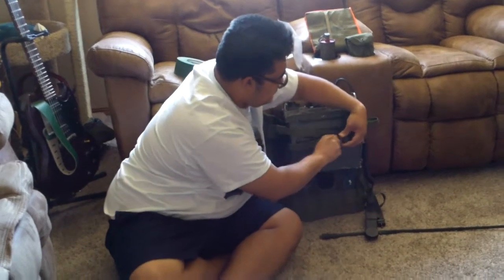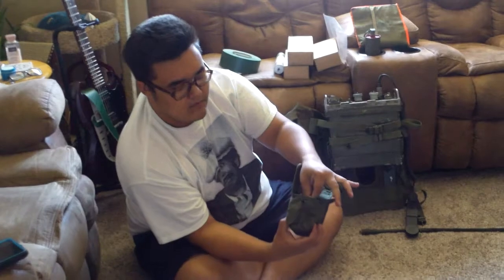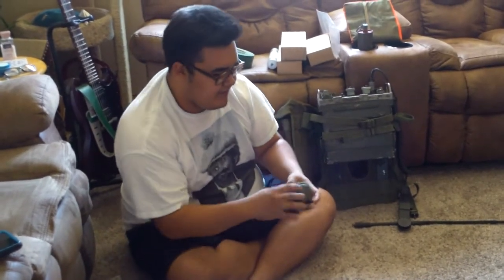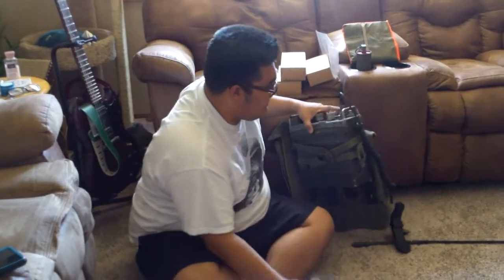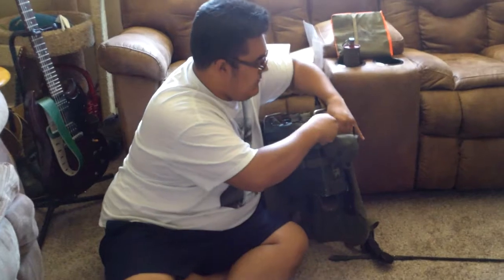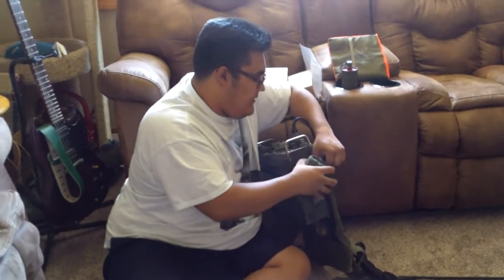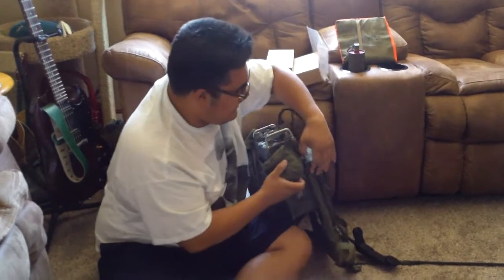And then another accessory that I talked about that we'll go ahead and add is the spool antenna and the spool antenna pouch. Not necessarily a requirement if you're going to do a 77 impression. However, it's the smaller details I think that really pull the impression together, or display. And a lot of GIs would attach that to this top horizontal strap, even though there is technically no spot for it. And as far as I know, the original field manual doesn't really give a specific spot to hang this, so you could hang it off your pistol belt or M56 butt pack or field pack, rucksack, whatever you're carrying it on.